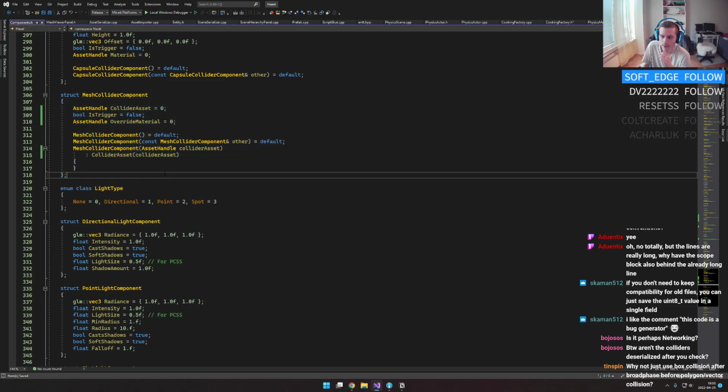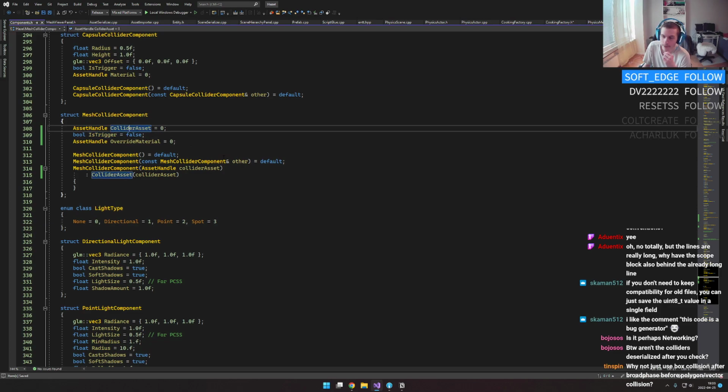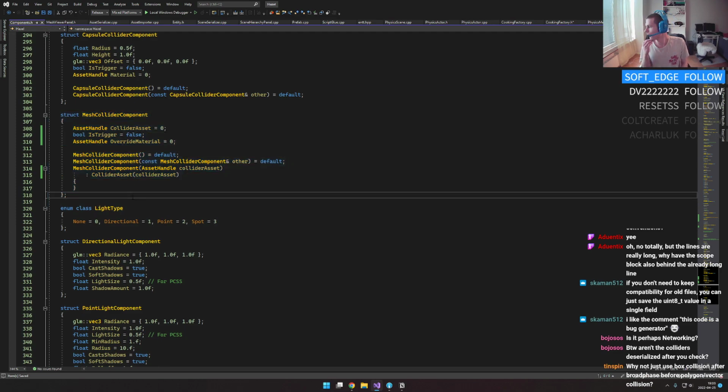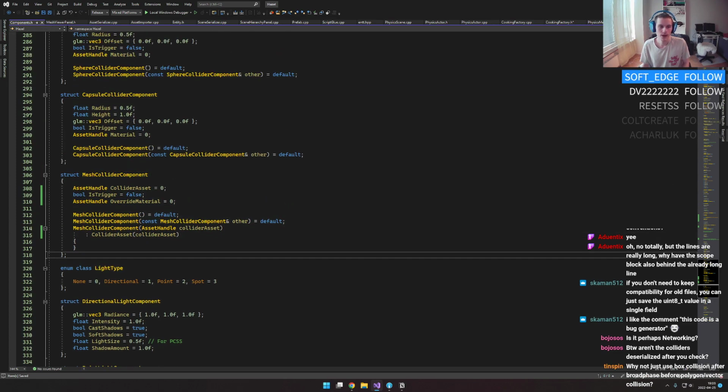Thing is, I don't know that I have any control over any of that because we're using PhysX. They may have a way for us to kind of improve that a bit, but I think they've done a good job of optimizing it.